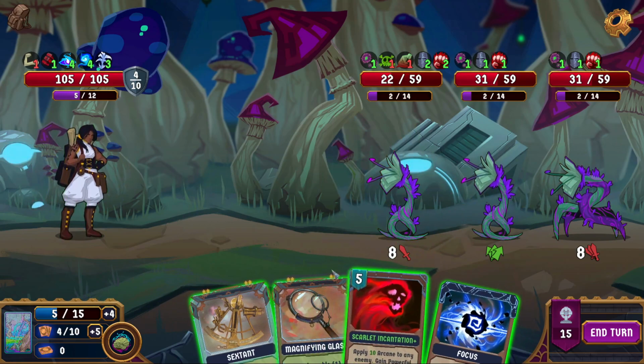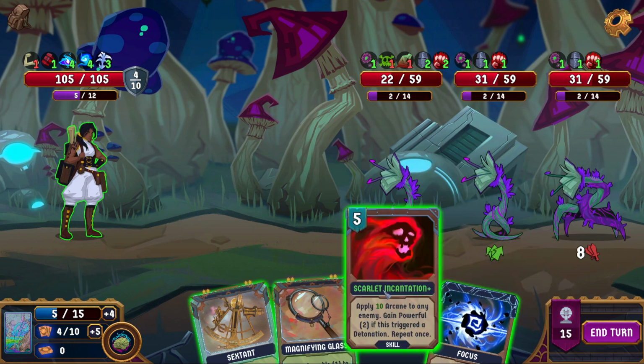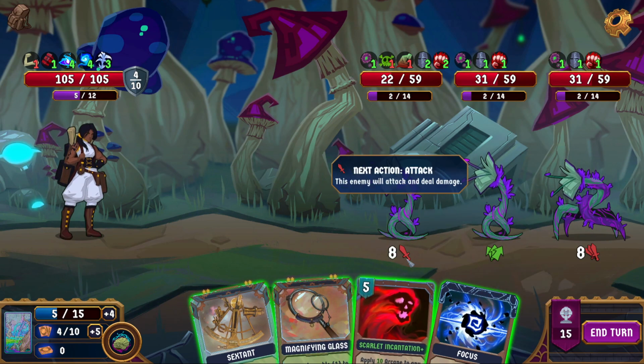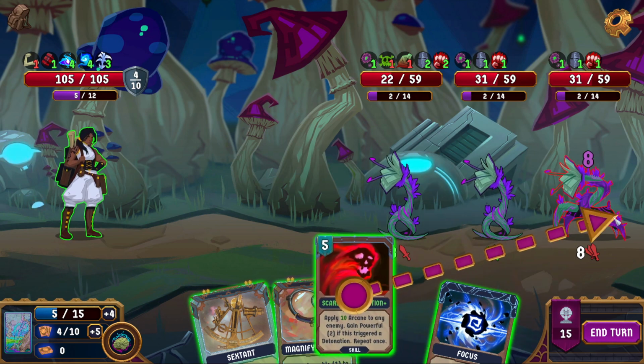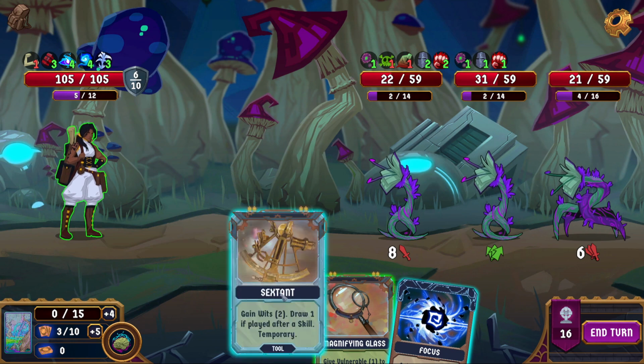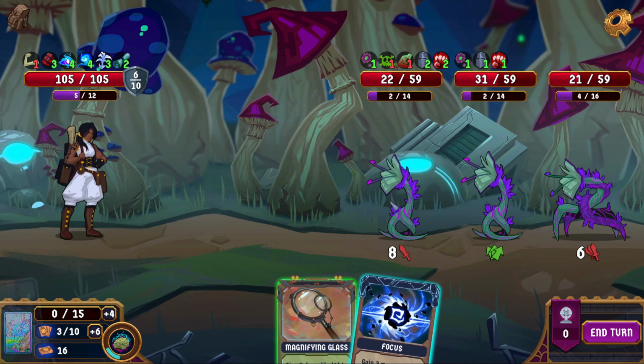First, or do we want to get this vulnerable out? Will the vulnerable make a difference even? I don't think so. I think we're still only getting one detonation either way. So let's pop you. We should pop that one because we can get rid of the mighty on it. Draw a card.